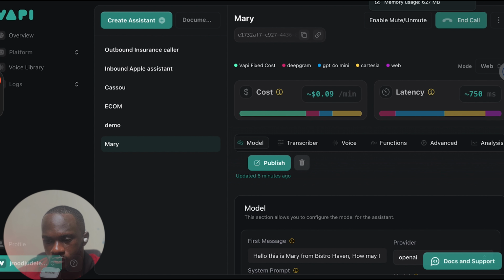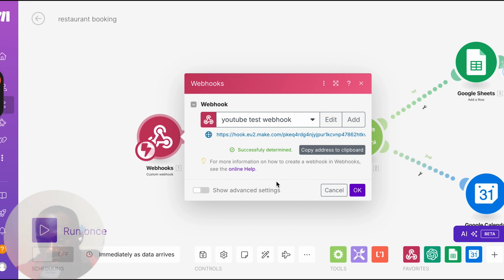Just to confirm, is your email jude@gmail.com? Yes, that's correct. Perfect. What date and time would you like to reserve the table for? Tomorrow at 5 p.m. Got it. How many people will be joining you? 5 people. Thanks, Jude. Do you have any special requests? For example, seating preferences or dietary needs? Yeah, I would like to be seated near the window if possible. Awesome. Just to recap, you'd like to reserve a table for 5 people tomorrow at 5 p.m., and you're requesting a table near the window. Please hold on for a moment while I process your booking. Give me a moment. Okay, great.